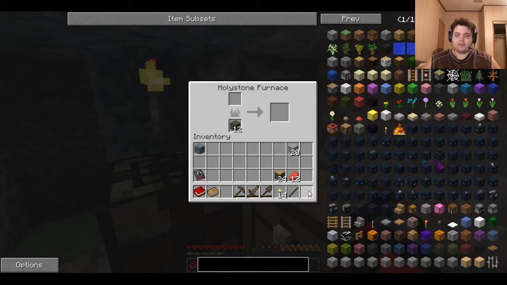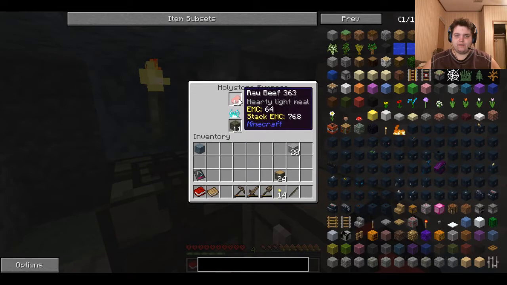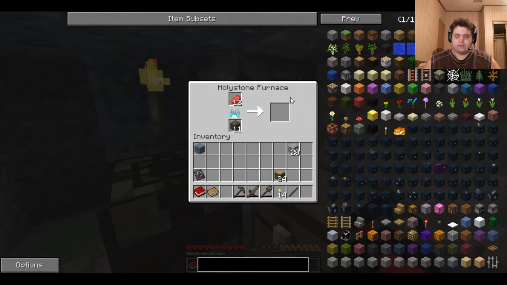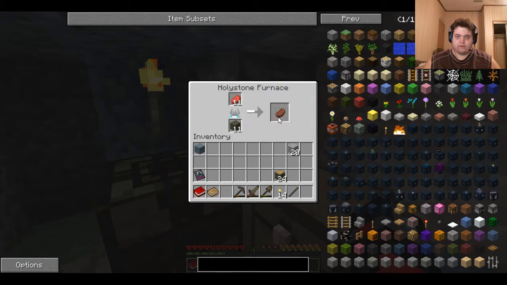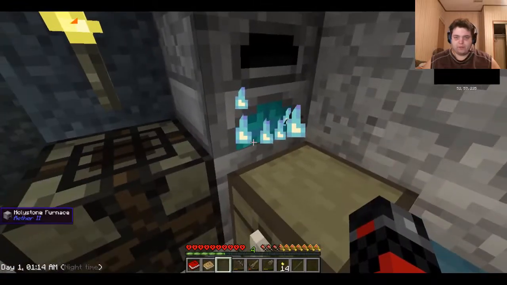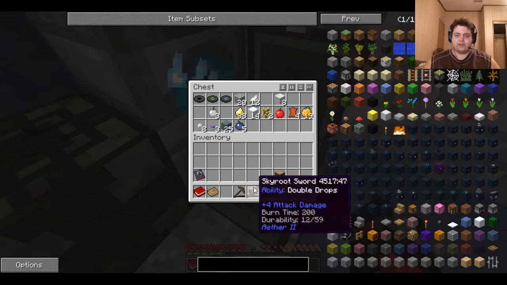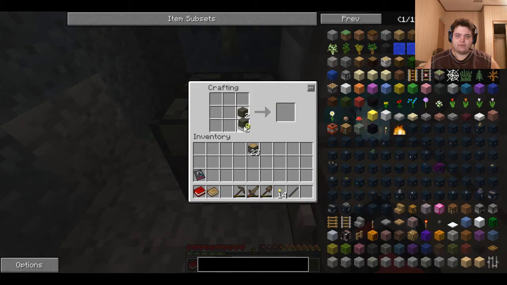Okay, so that's the thing. Holy stone furnace. Oh, that's pretty nice. So, yeah. We're gonna get some of this. So we're gonna have a hearty meal now. So that's good. Oh, that looks so cool. I like the blue. So it's gonna go a little bit over from what I originally intended, but oh well. Honestly, this is so awesome. This is so awesome.